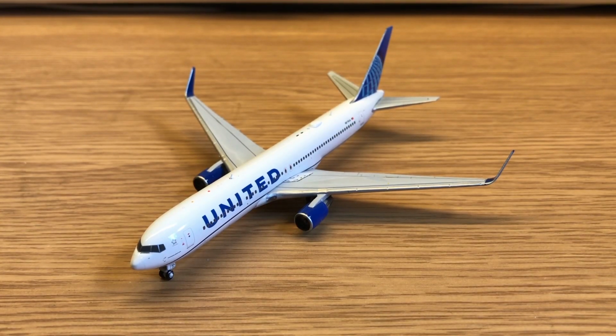So yeah, those are the bits individually. Overall, as I've said, I am very happy with this model. I think Gemini Jets have done a fantastic job with it. Looks really good, pretty good detail, and overall just a nice model, a good one for the collection.